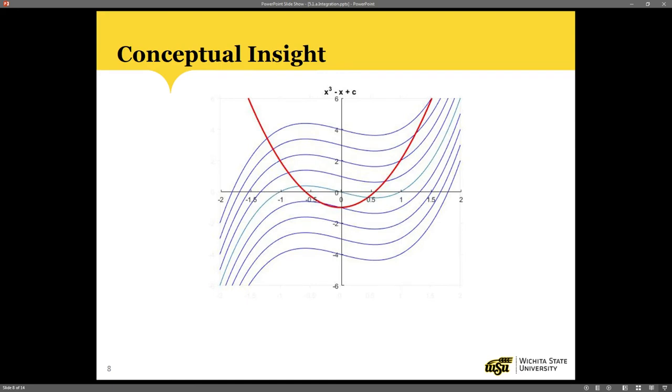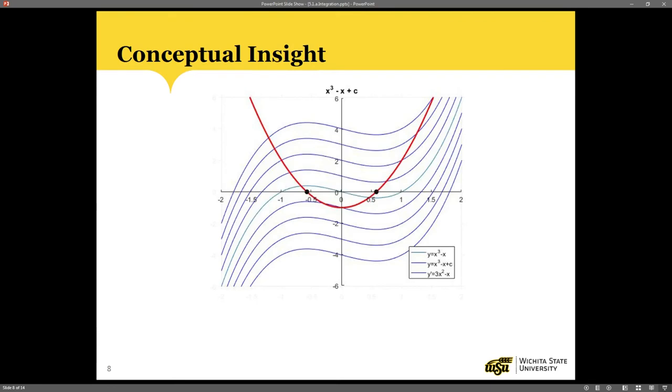So what's important to realize is that two functions belong to the same family if their derivatives, their slope, right, their instantaneous rate of change is the same at every point, which means they're going to look very similar in the graph. They're just going to be vertical translates of each other. If we notice the points where they cross, that's where we find the max and min vertically on every single one of these graphs. And where the parabola is at minimum, we find the inflection point for every single one of these graphs.